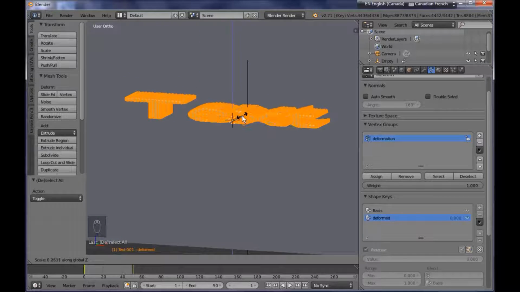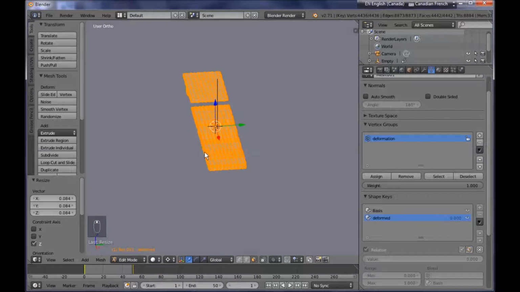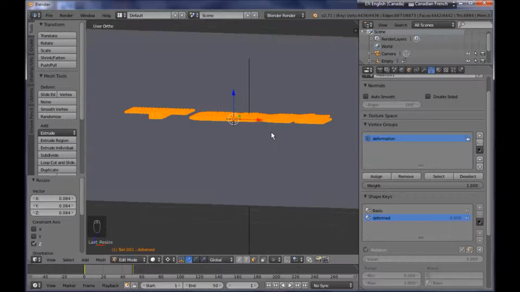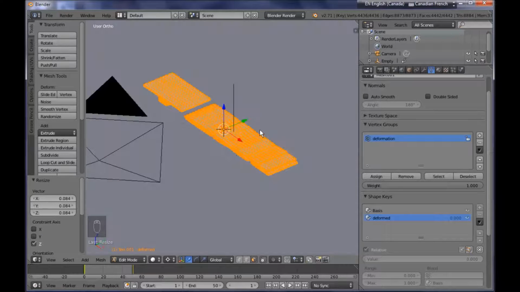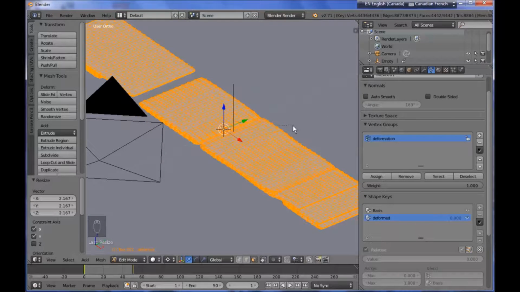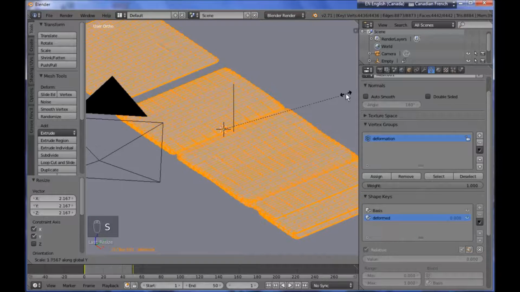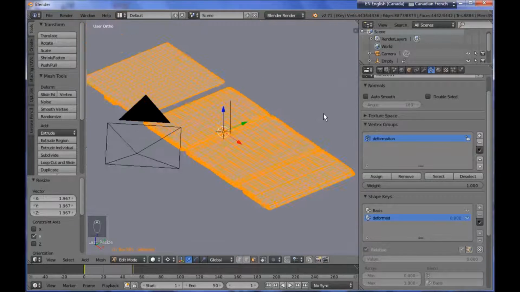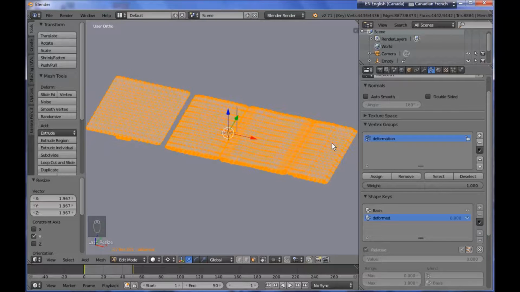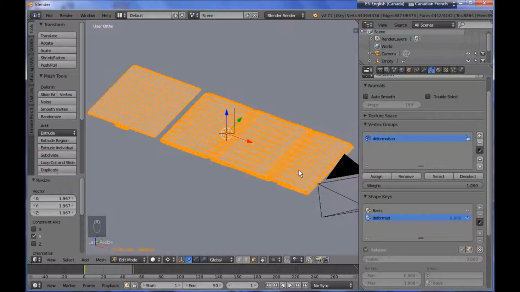Because I want to give a final shape to my text object. Scale it fairly, and then scale it along the XY plane somewhat, and then a little bit along the Y plane. So you can see, I want to give this final shape to my text object.